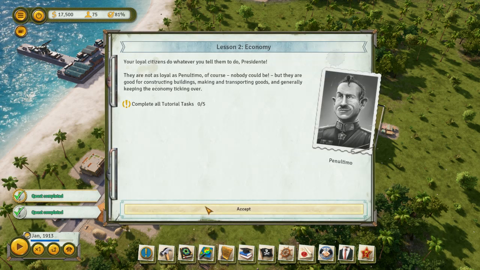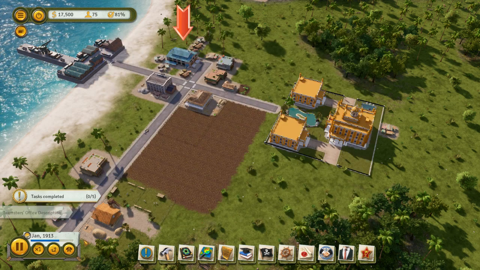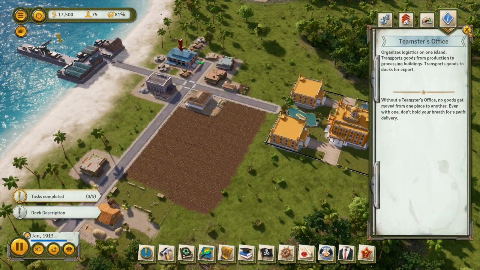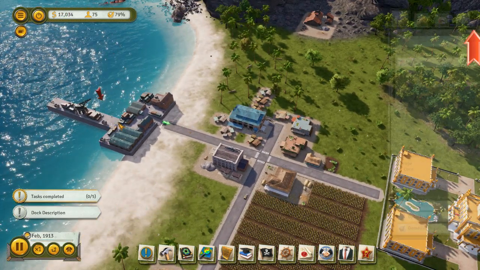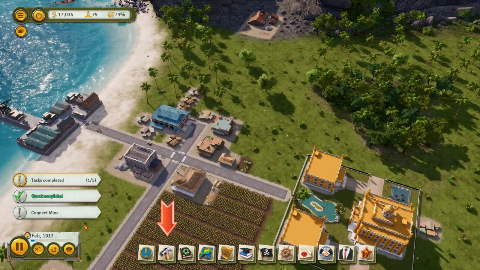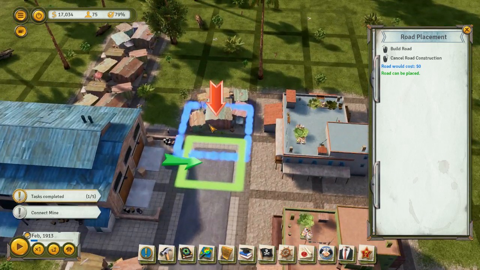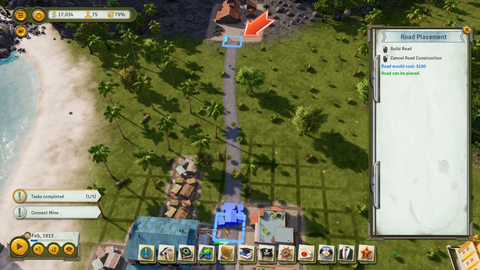So basically, it's just a quick sort of tell you how to play the game. Hold your hand. So basically, you need to make a road from there to there.